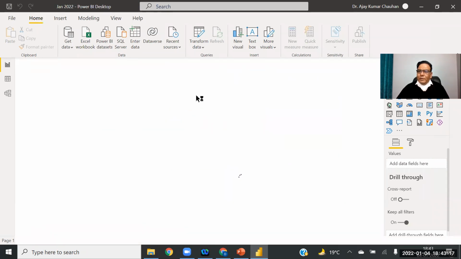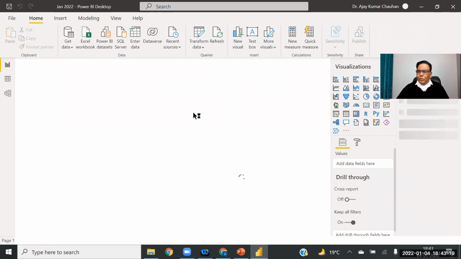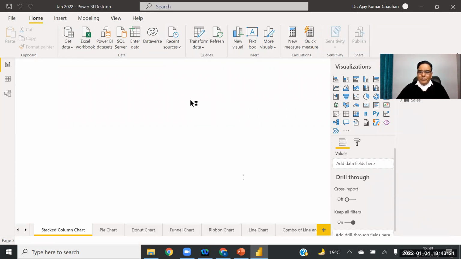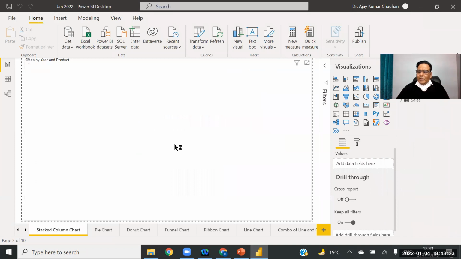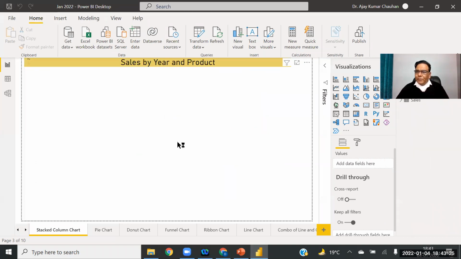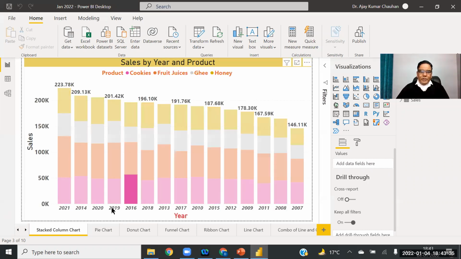I will work on the same file on all 5 days. And on the 5th day, we will convert this data file into reports and dashboards. So this is our file which we are developing. Now I am going to show you the slicers first.